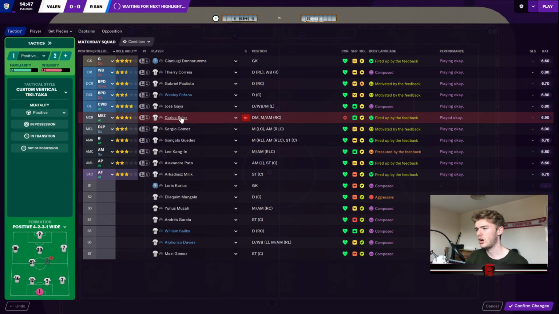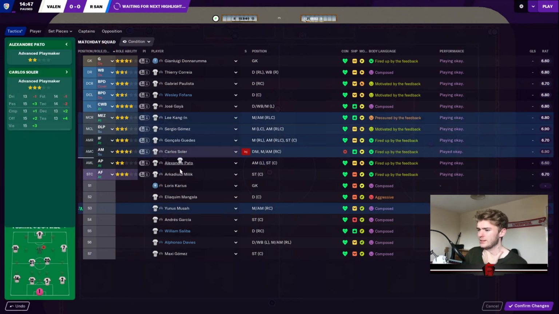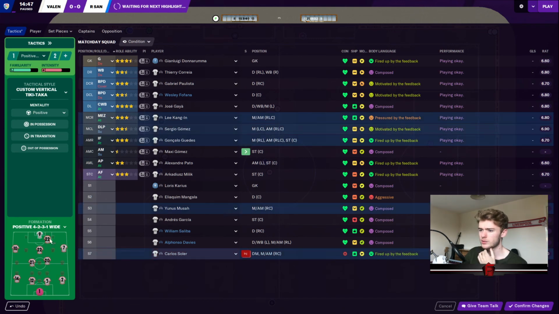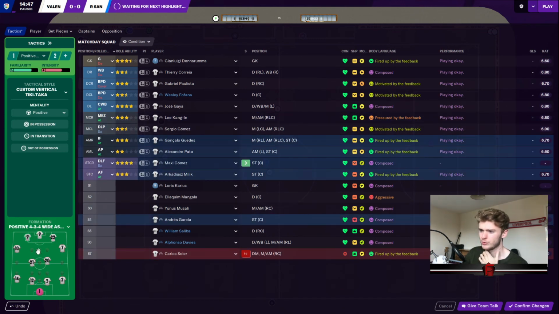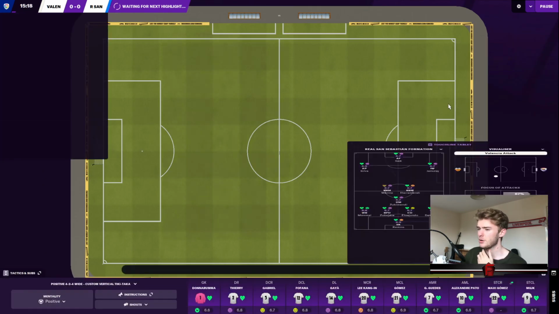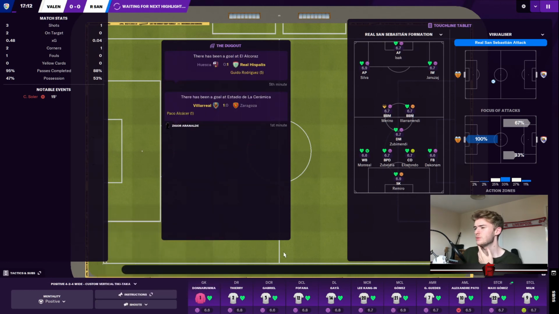Well, what a start to the season. Carlos Soler is injured with a potential upper body injury. We're going to have to bring on. We're going to put Lee Kangin in that centre, and we're going to bring on Maxi Gomez, and we're going to make a switch to play our trusted 4-2-4 with Milik and Maxi Gomez up front. 15 minutes in, not the start we wanted. Obviously back down to our 3 subs per game.